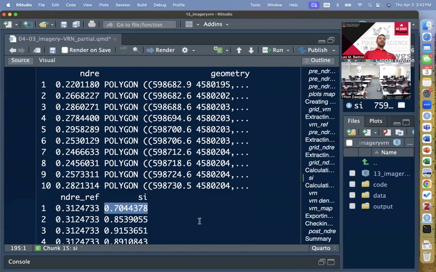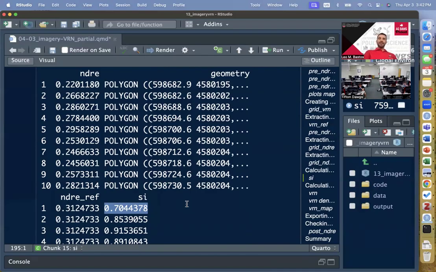You can think of the sufficiency index as the proportion to which your field value is similar to your reference. A sufficiency index equal to 1 means your field vegetation index value is the same as that of the reference, and therefore it's sufficient in nitrogen.